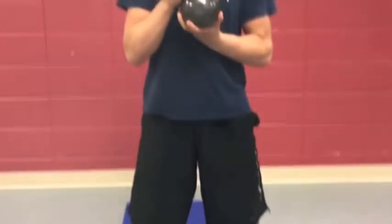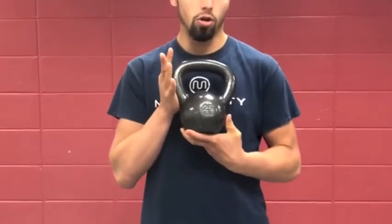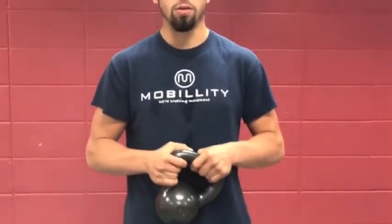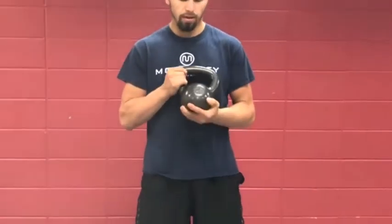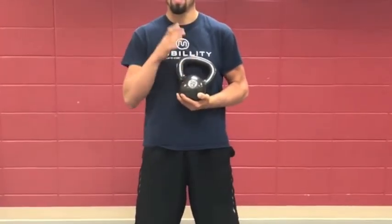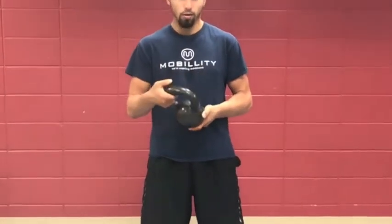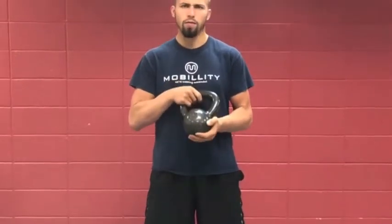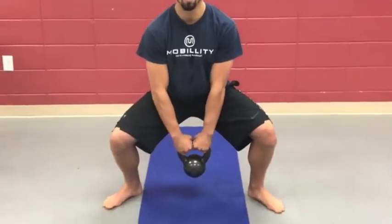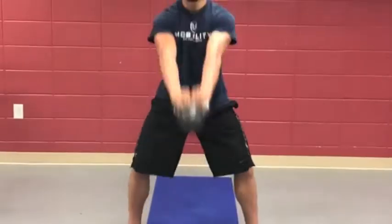I like using the kettlebell — it's a great tool for heavy explosive strength work. But say it's early in the day and you just want to cue your glutes to fire. For example, I have a heavy strength training session tonight where I'll be using a 63-pound kettlebell, but early in the day I'll take a 25 or 30-pound kettlebell and just get some reps in. I did an aerobic circuit earlier — just active recovery — doing some basic kettlebell swings.